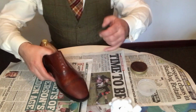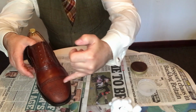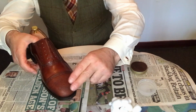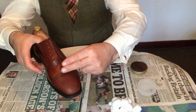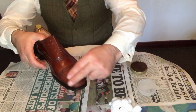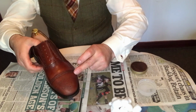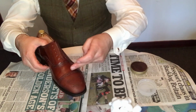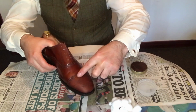Something else to bear in mind is that sometimes you'll find where the foot naturally flexes, it might actually make a mark further down than where the broguing is. If that is the case, only put the mirror shine up to that point. If you go over it where the shoe cracks, it'll look a lot worse. So you're better off sticking to the natural part of the toe cap and the medallion before it goes to where any breaks or any creases appear in the actual shoe itself. In this case, it's quite high up here. So you're perfectly okay to go up to the base of the broguing there.